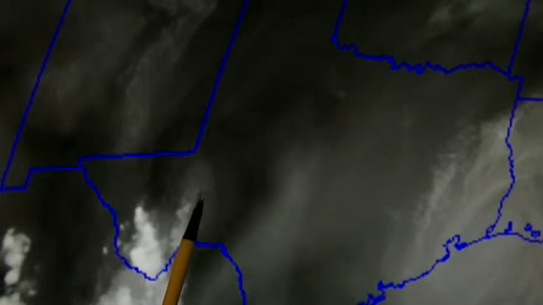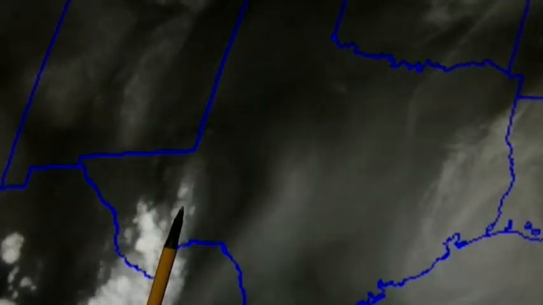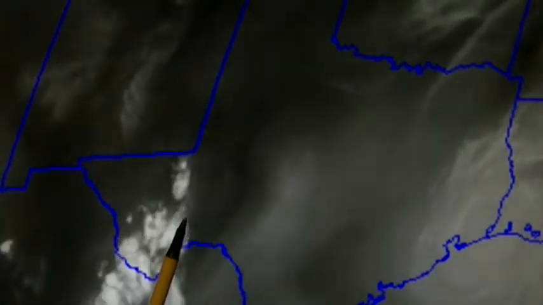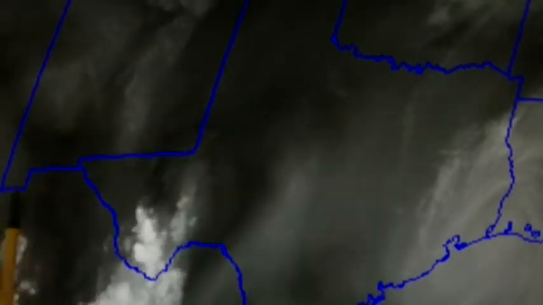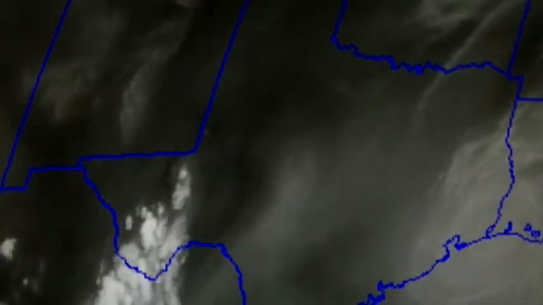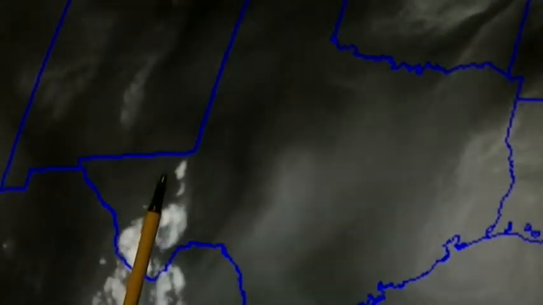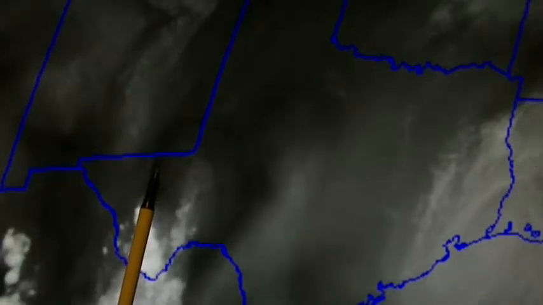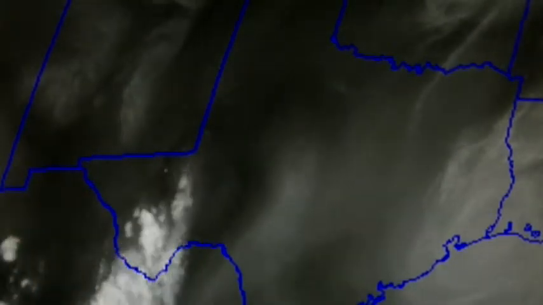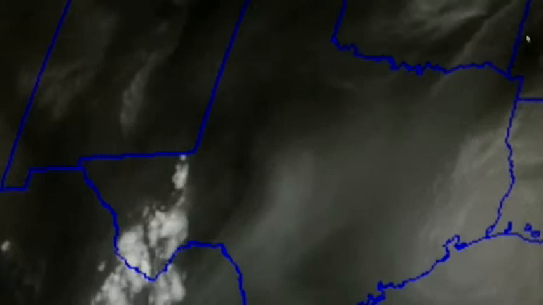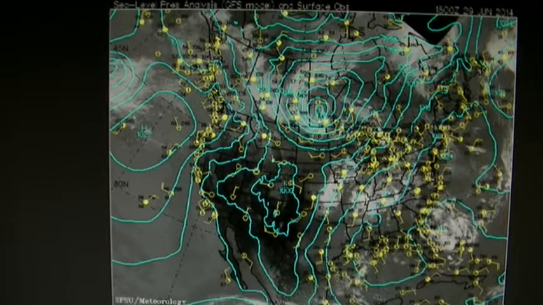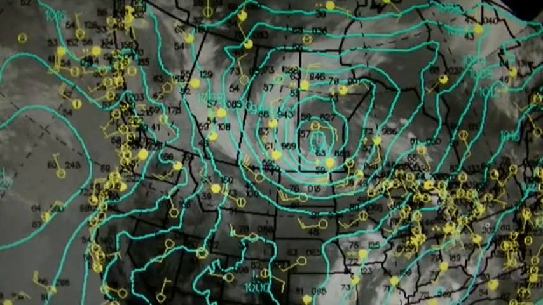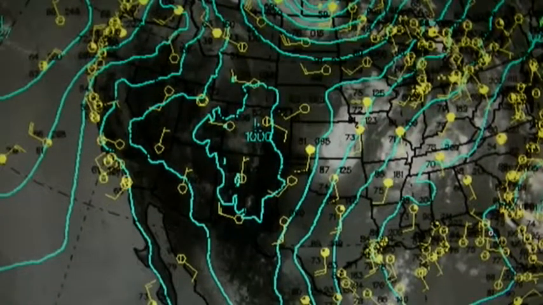So here we can see some thunderstorms forming, and then you see this ring of darkness. This is water vapor mode, and that means that this dark ring is dry air. And what would cause dry air being pushed down? If we look at the surface map, sorry, I should have made it bigger. If we look at the surface map, there's just light south wind.